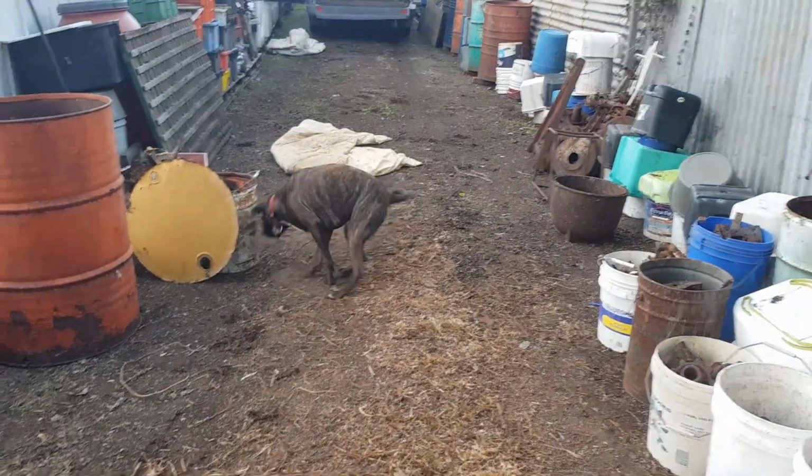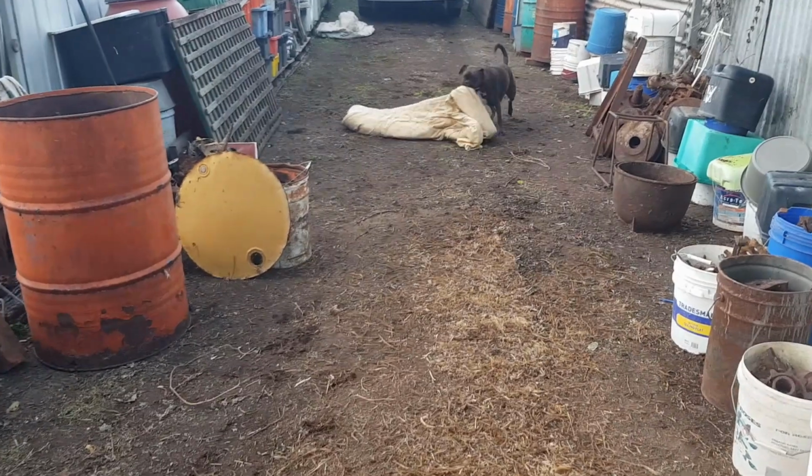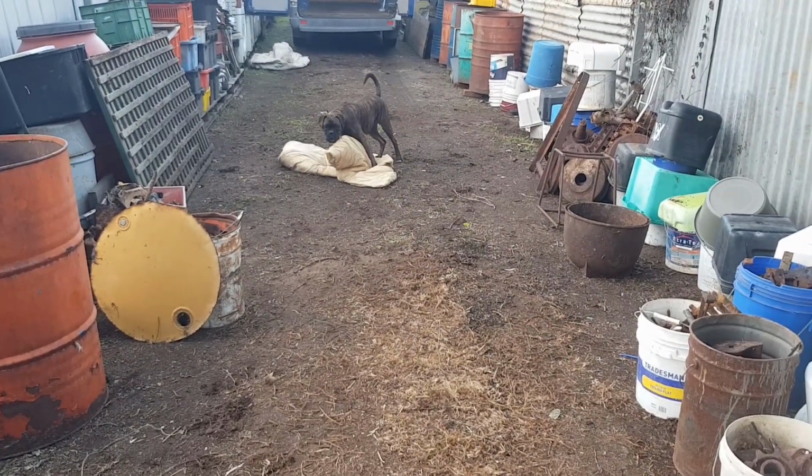Coco's got the zoomies. She's been home all day and I've just brought her back to the shop. Oh, and now don't get that dirty, that's a packing blanket.